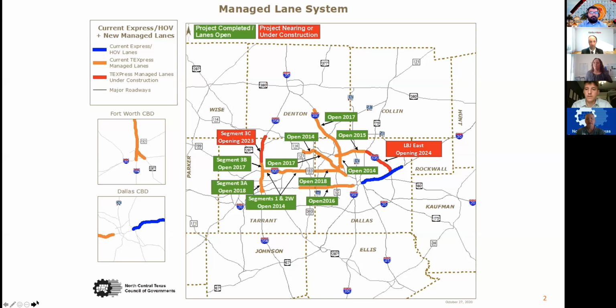Okay, next slide. Okay, so this is our system in the Dallas-Fort Worth area, and you may be asking yourself, why is the MPO in a large region worried about HOV verification, occupancy verification in HOVs and managed lanes? The reason being that we have a private operator of several of our facilities in the region. And our deal with them and with TxDOT was that the MPO would pay for the HOV discount that's associated with the managed lane. So that's why it's the MPO that has led the charge on the vehicle occupancy verification system.